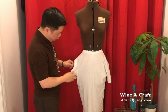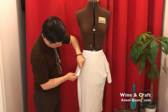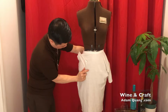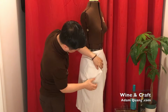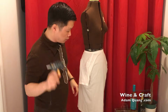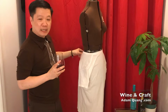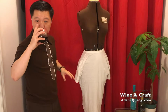So what I'm thinking is I'm going to use the sleeve and make it into a little pocket. We can use this in a pocket style, and I'm just going to fold it like so. You can see. Then we're just going to glue it down, I believe, and then we have a pocket. I'm just going to wait for the glue gun to dry a little bit. I'm also going to get a little bit of extra fabric and make a little waistband, like an obi, Japanese style, to add a little detail on the top. Cheers.